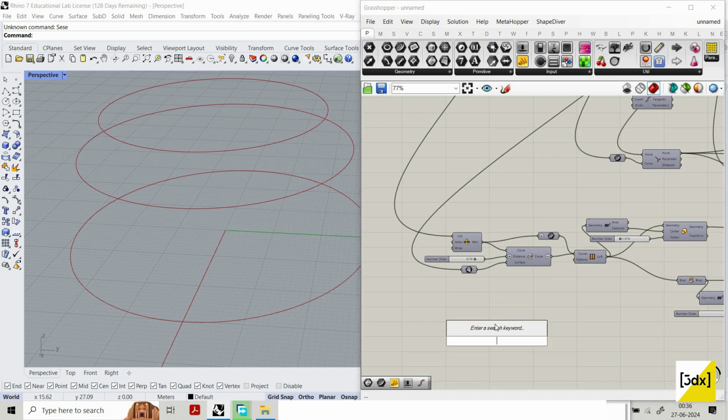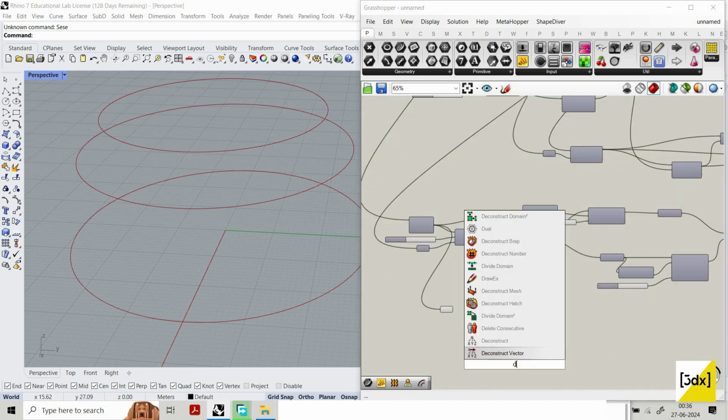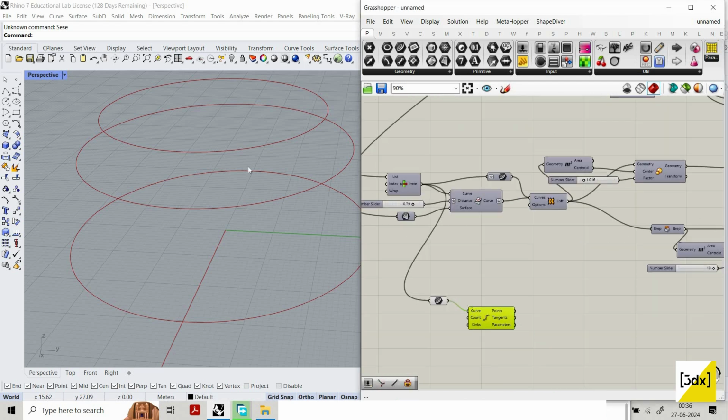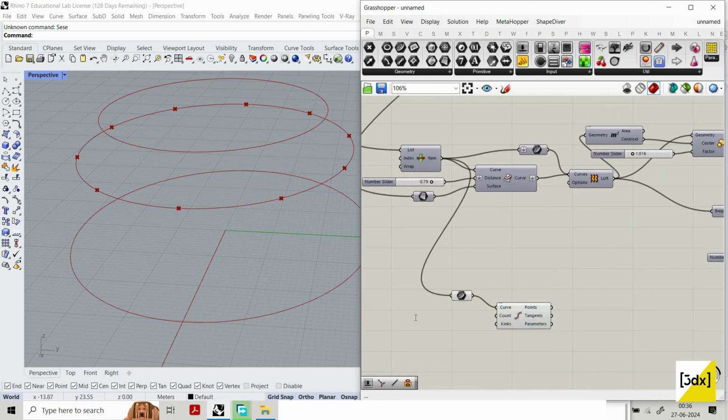So I create a curve. Now I'm going to divide the curve. So the same process, creating a curve then projecting it. So I create 30.